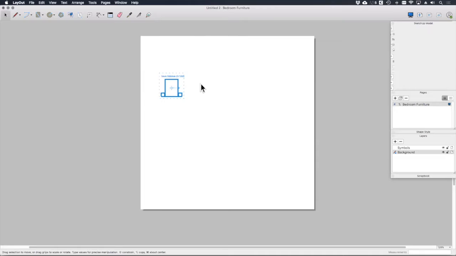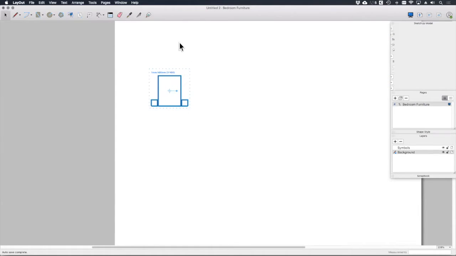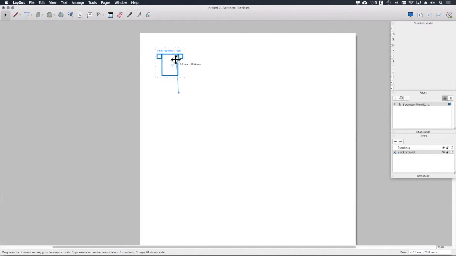I also want to rotate this. So if you hover over objects in layout, groups and objects in layout, you'll see you get these little icons that pop up. This one allows you to move the center point of the object. And this little arm allows you to rotate it from that center point. Okay, this is useful as well if you want to align things with something else, but we can talk about that later on. For me, I just like to have a bed that looks like that. And I'm going to just place it on the page. So that now we've got an object that we can drag and drop into layout.